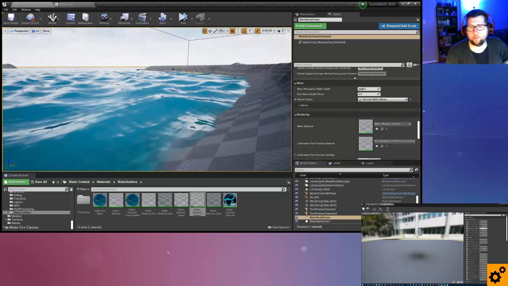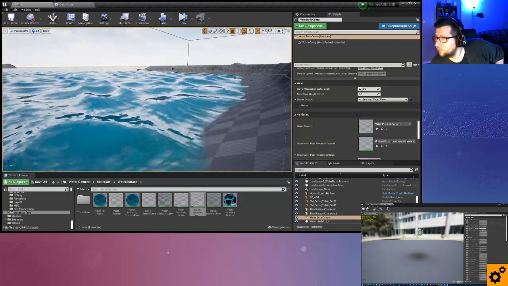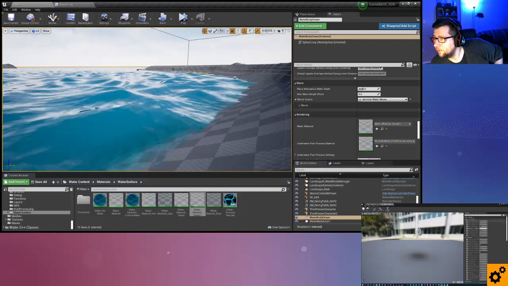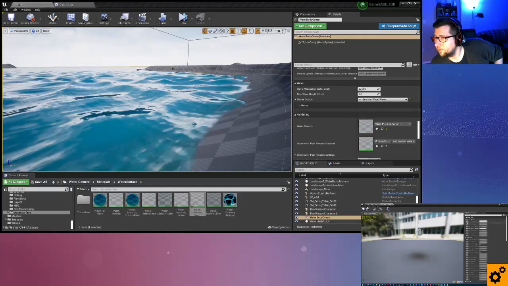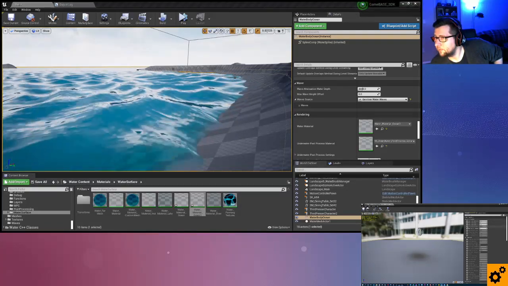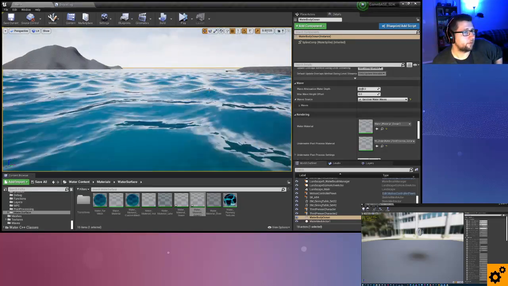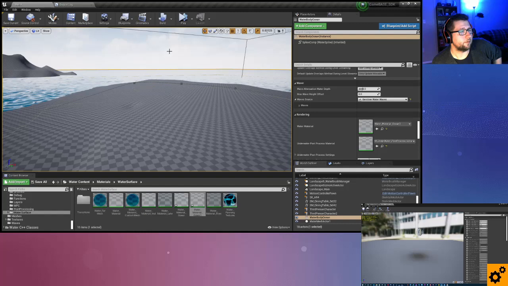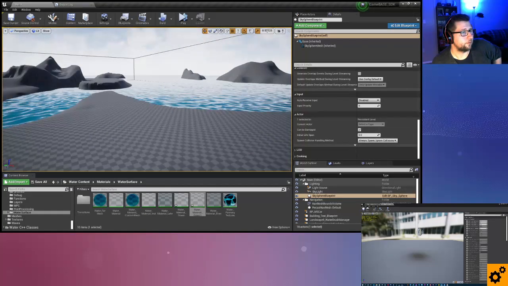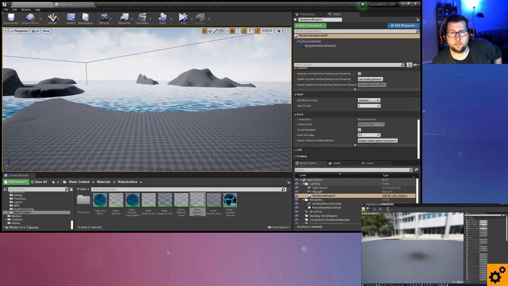Again, I'll mess around more with this later, but that's good to know at least. Enable that, enabled. And distance is fine. Oh, it still looks good.